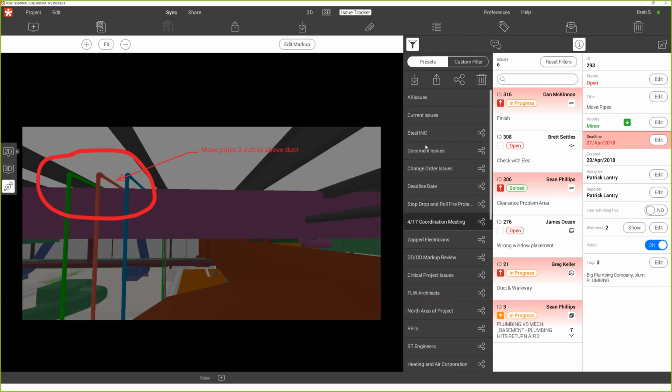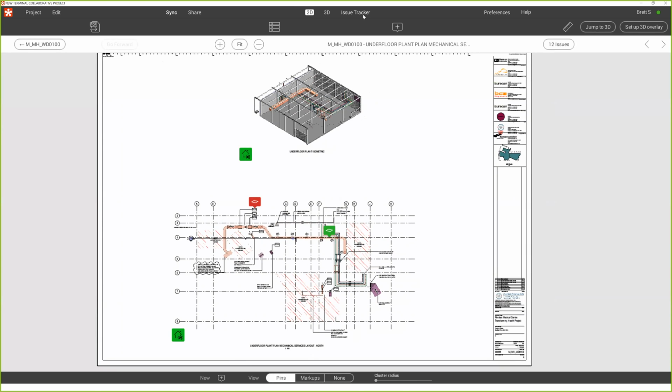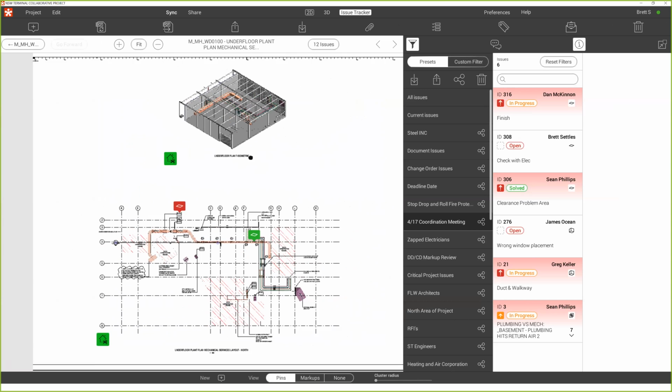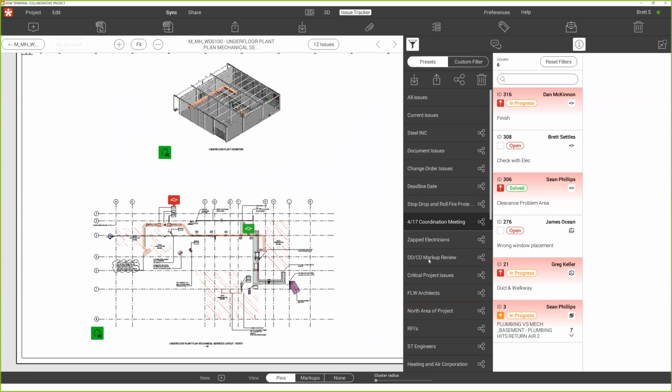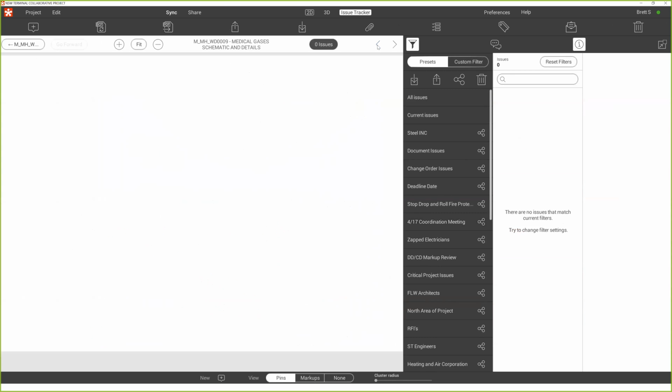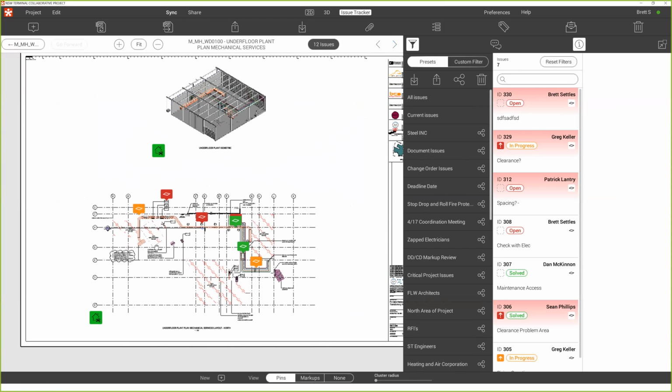Let's jump into our 2D features now. And one thing I'd like to show is how filtering and presets make a big difference in almost every aspect of what we're doing here. Notice this item right here. So let's say that I'm at the beginning of a sheet set here, and I choose to only see this filter. What this filter does is it only shows me issues that have markups that relate to them.